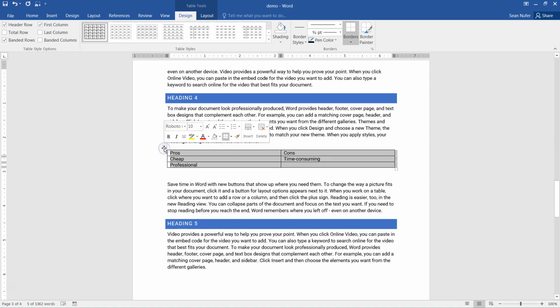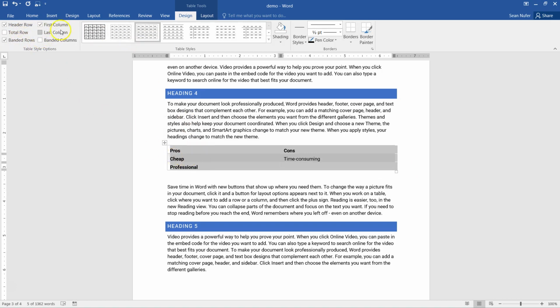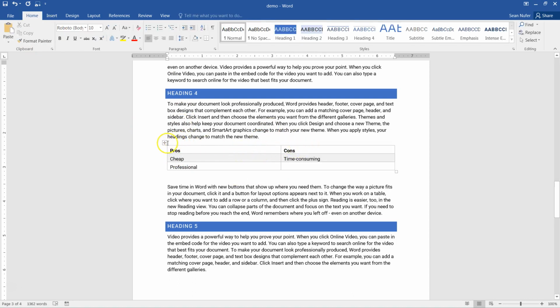It could represent research or art or whatever. So I'll format it a little bit. One trick is that by default it spreads out the width of a table to span the width of the column. If I don't need all that white space, I can put my cursor where I can see the two lines and arrows pointing to the left and to the right, just double click on that and it'll pull it right close. I can double click on this as well, and it'll pull it right close so that you have a more manageable table. And you can add columns or rows by hovering in these areas.